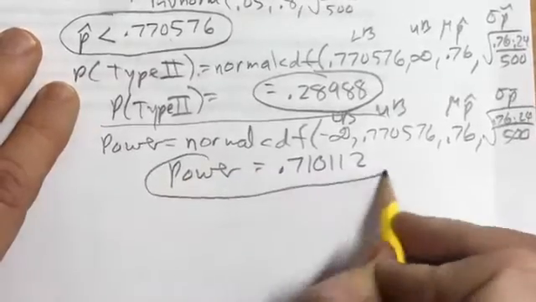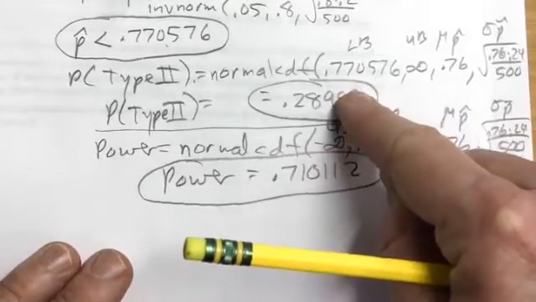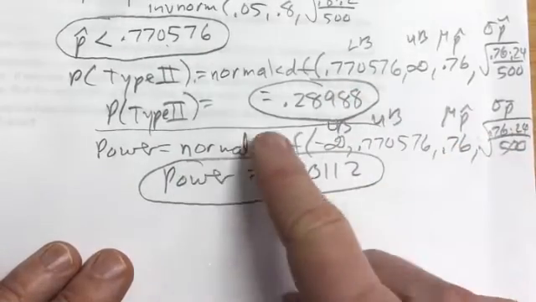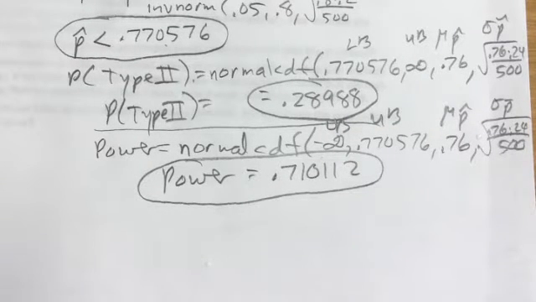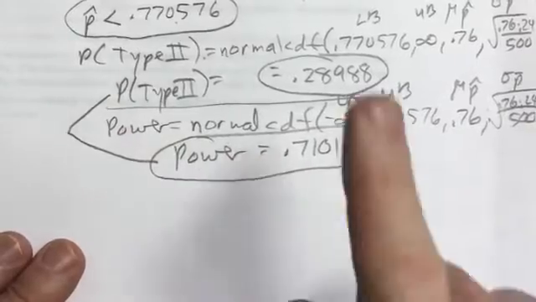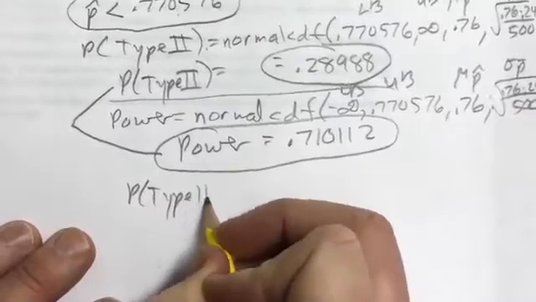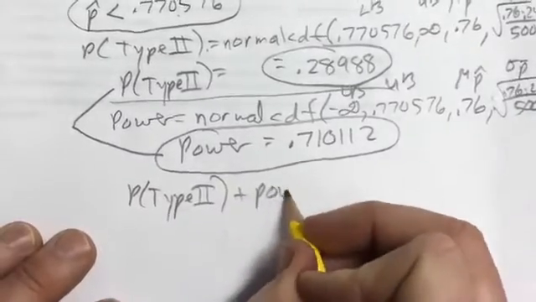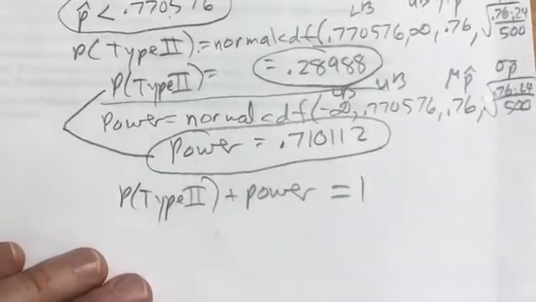In other words, it's the probability of rejecting the null hypothesis when it's false. Notice these two things have to add up to 1. And so either way, to find power in this case is 1 minus the probability of type 2 error. Now, doing this calculation by hand has really only occurred once on the AP exam, okay? And so it's unlikely to occur. But what occurs all the time is you have to know the fact that the probability of type 2 error plus the power have to equal 1. So you have to know that. All right, and so there's that.